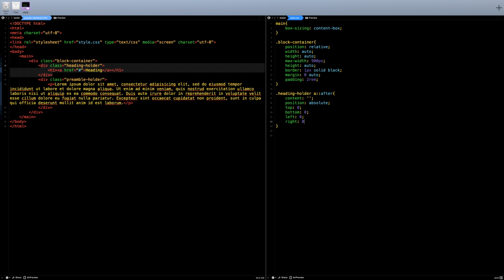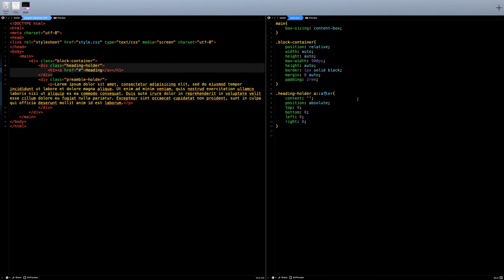So what's happened here? Okay, we put the content to empty, and this is something you usually do by default because you want the element to be completely blank. And just to make sure you understand, now we're not playing around with the actual A tag. We're creating an element coming exactly after the A tag, and it's gonna stretch all the way from the top to the bottom, left to right.